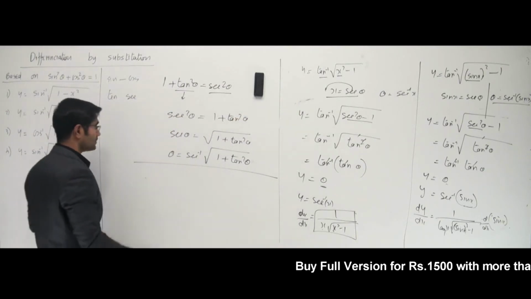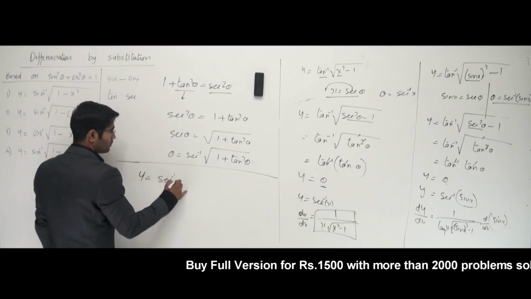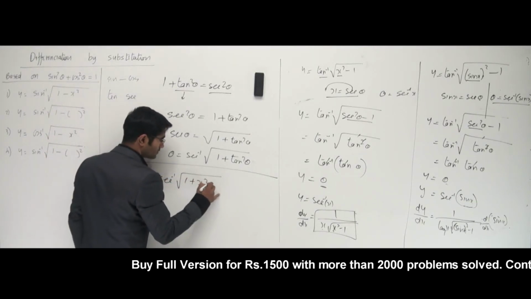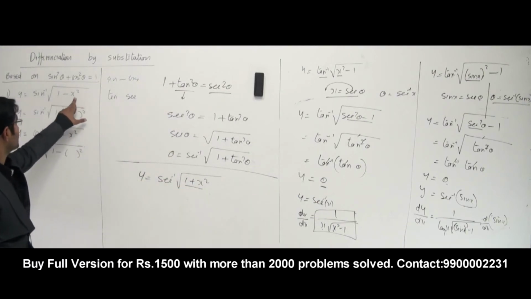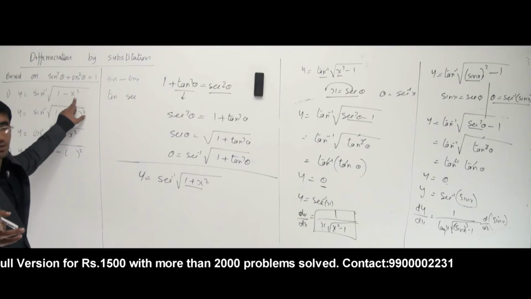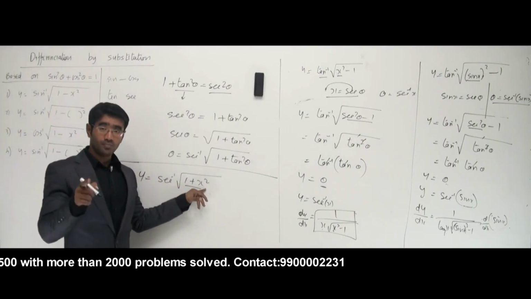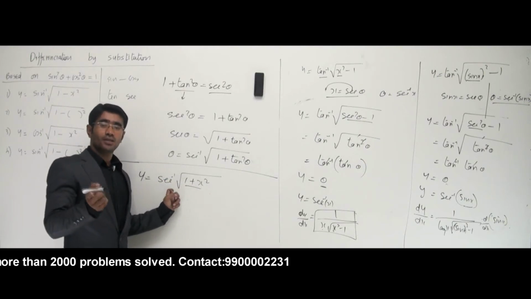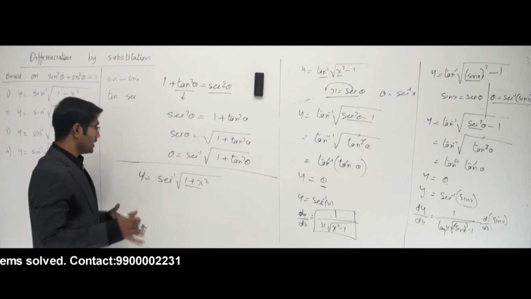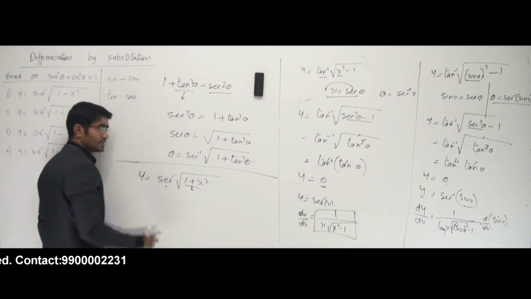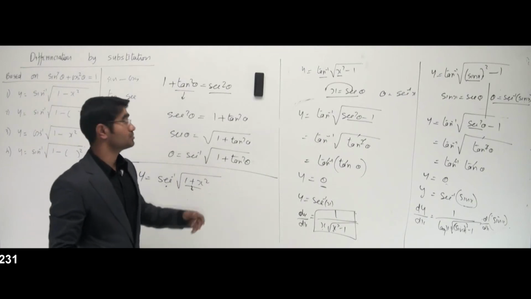So here, if my question now would look like y is equal to secant inverse of root of 1 plus x squared, see, there's a difference, right? If it is 1 minus x squared, I need to take only sine inverse or cos inverse. If it is 1 plus, it would be secant inverse. Or in the next formula, we'll see it can be cosecant inverse also. But so far, if it is a plus, it has to be secant. Why? Because 1 plus tan squared is what I'm looking for in the substitution part.